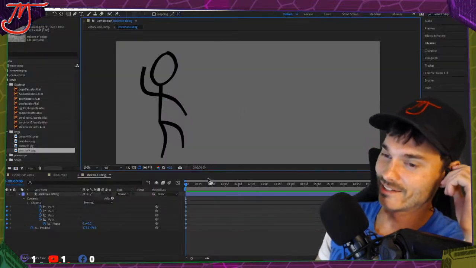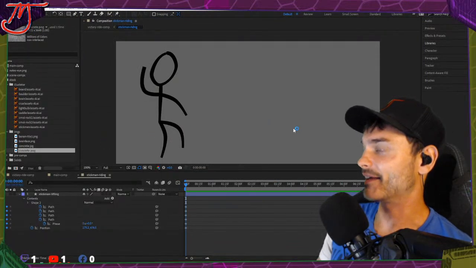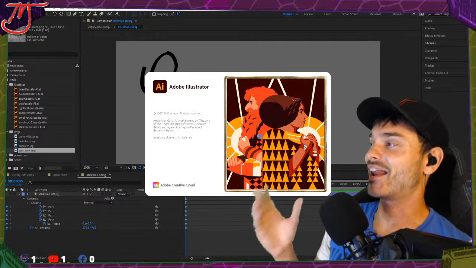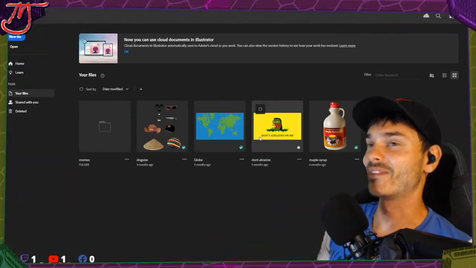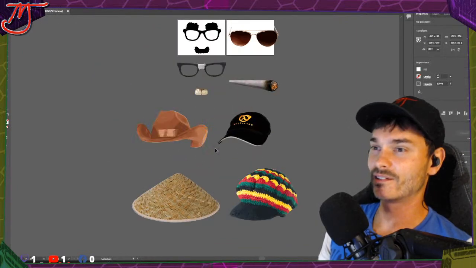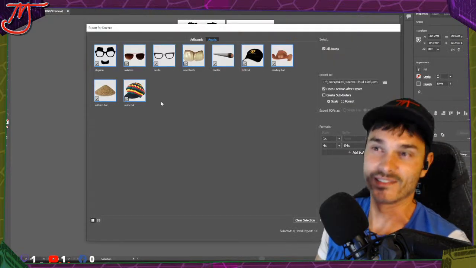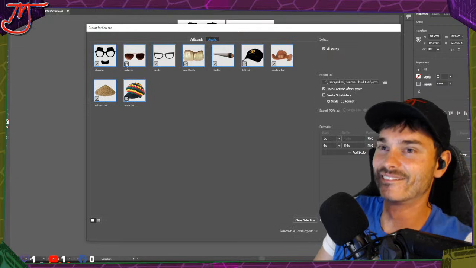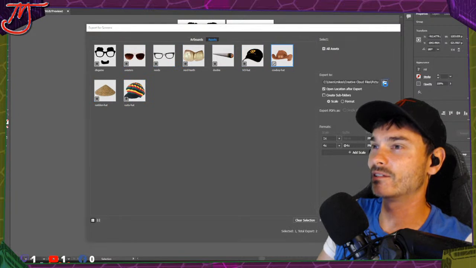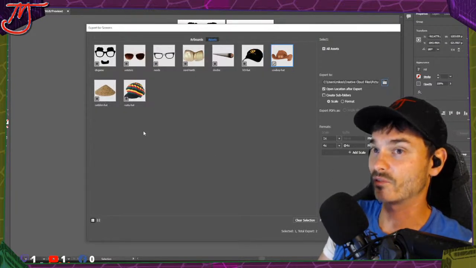Okay, where were we? Trying to get a hat. Yeah. We're trying to get a hat, and I don't think we even did anything. We saw the hat. How did I get it from Illustrator into... you know, the other place. Yeah, just export that one. I must have exported these before.